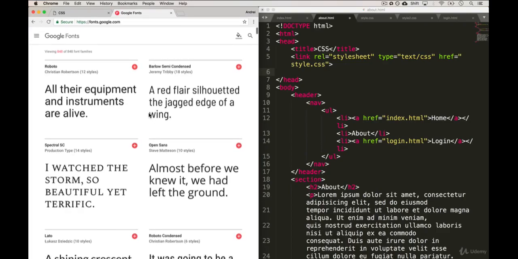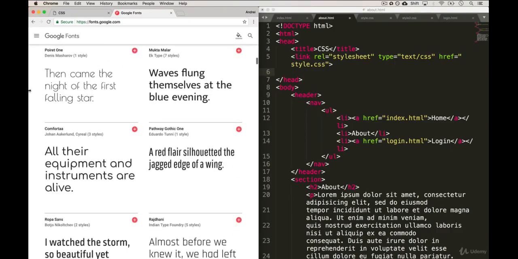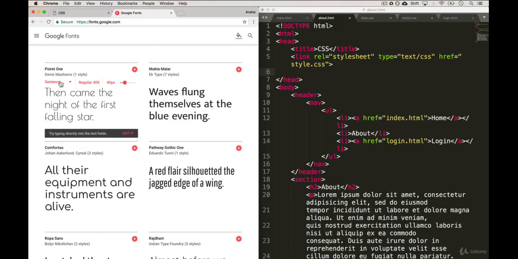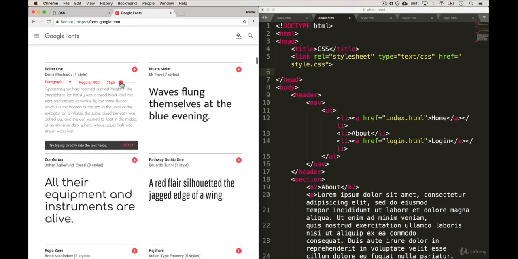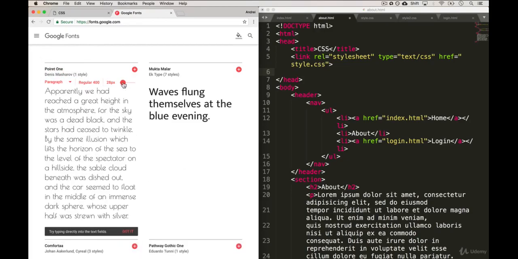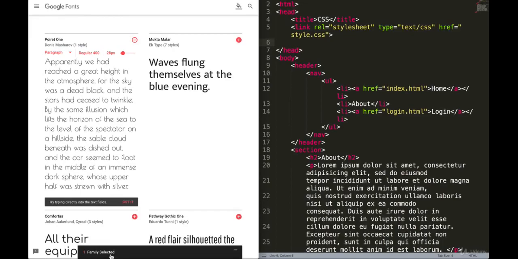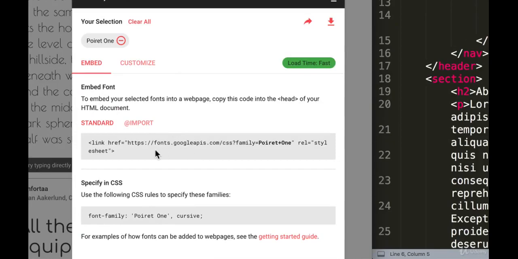Google Fonts actually has these free fonts that you can use, and there's a ton of them. Anything that you find here is more than enough. I've used this many times when building websites. It's a great resource. I really like this one. So let's pick this one, Poiret One. And you can see over here that you can play around and see what it looks like. You can also see the size difference. And if you click the plus sign over here, you'll see at the bottom that I have a selected item. And if I click on it, it shows me how I can add it to my website.